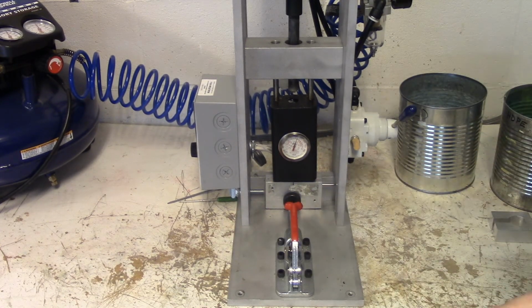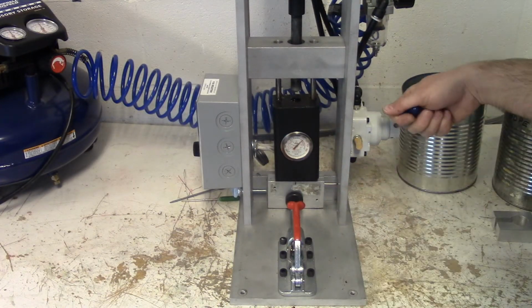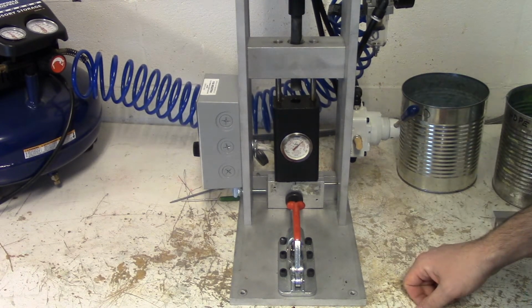So again, I'm going to wait just a couple of minutes until my beads are melted. Hopefully I have everything aligned. Let's see how this works. And back up. Give it just a few seconds to cool off, and here's the moment of truth.